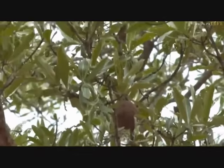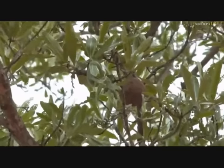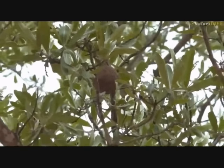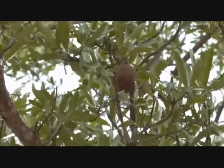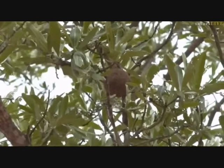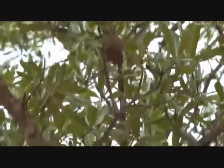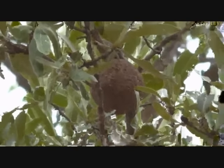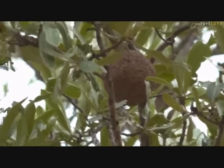That's built by wasps. A species of wasp where they take soil and they build their nests out of the sand up against branches, sometimes against buildings and that too. You get different species of wasps that do that. And these ones build these round little nests up against branches in trees, and that's built from a wasp. Isn't that interesting? Very, very interesting.